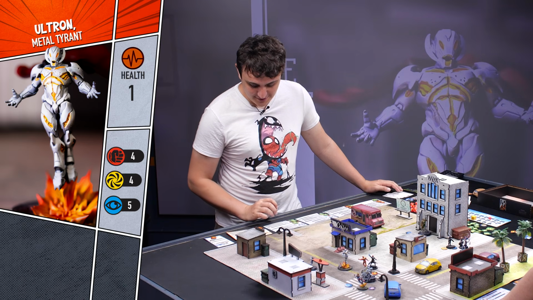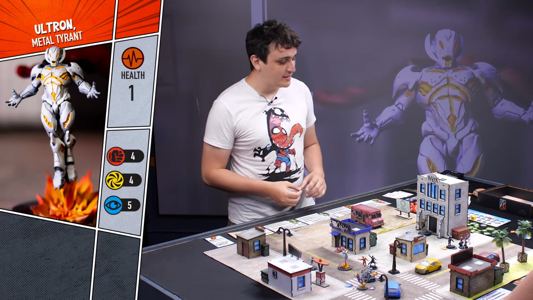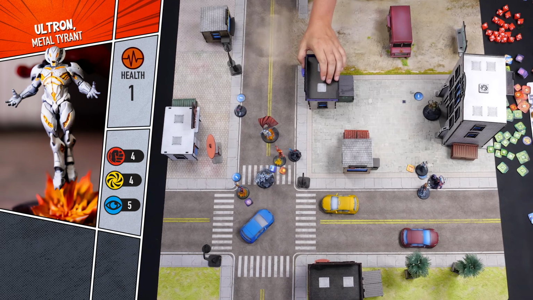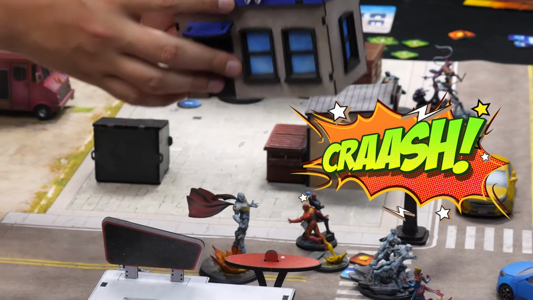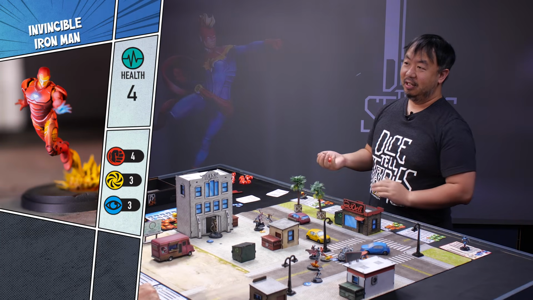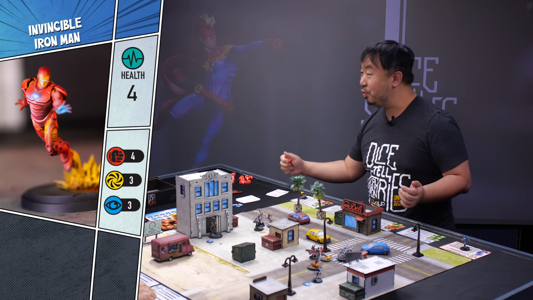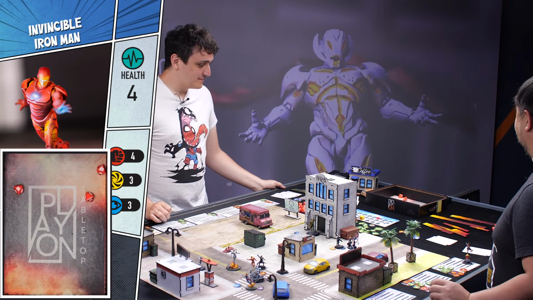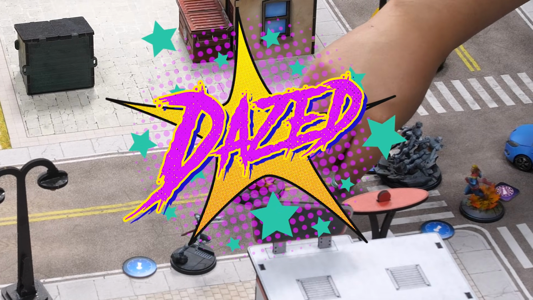I kind of want to throw a building at you. Throwing buildings is fun. We're gonna spend 3 power to throw a building with our kinetic field generator. I'm gonna take this coffee shop, which is size 3, and drop it on Iron Man. Oh, not the coffee shop. That's Tag's favorite. That could potentially do 4 damage. I have 4 dice in my hand. So I just need, You are incinerated. I have 3 dice in my hand. Iron Man cannot dodge the hot Americano, and he's knocked down. Just too much caffeine, I guess.